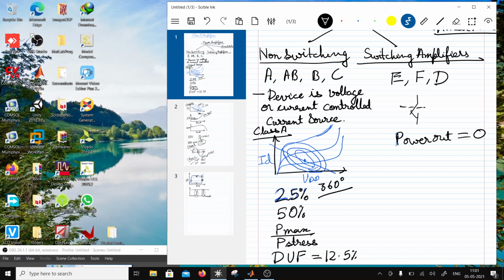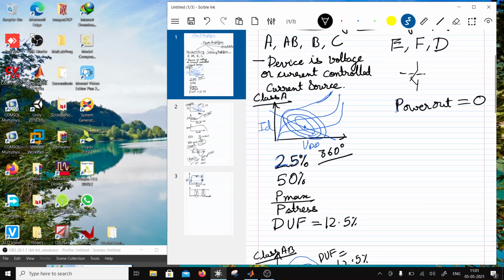Now if I want to use this in some form of an amplifier, I have to do this impedance transformation. So over here there is a switch, and then there is a load network, and then there is a load. So the function of this load network is to transform the phase, since voltage and current are in quadrature here. Okay, so that's why the switch dissipation is 0.